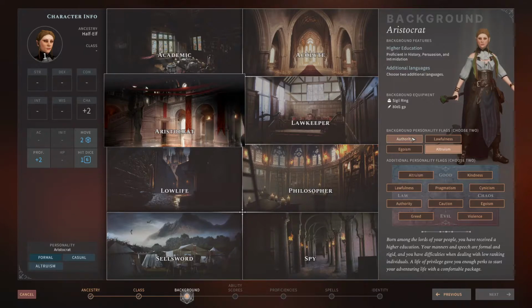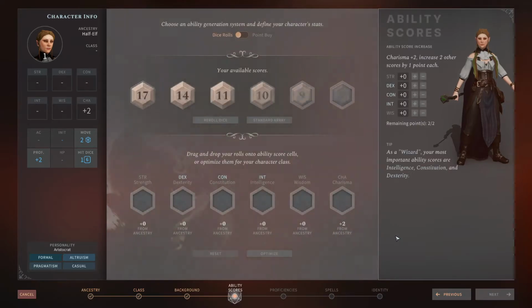So let's go with altruism, authority, pragmatism, and altruism. Not the greatest dice. Let's try again. Oh, that's terrible dice. That 7 is bad, but let's go with this.